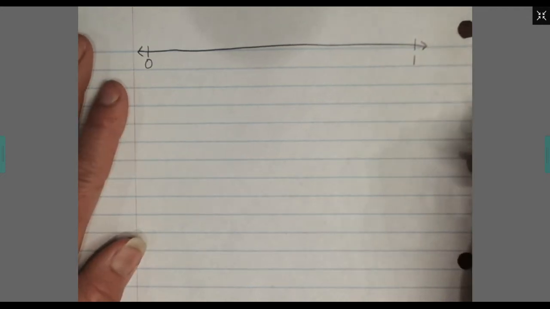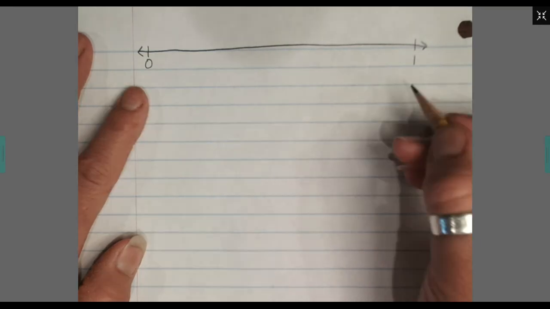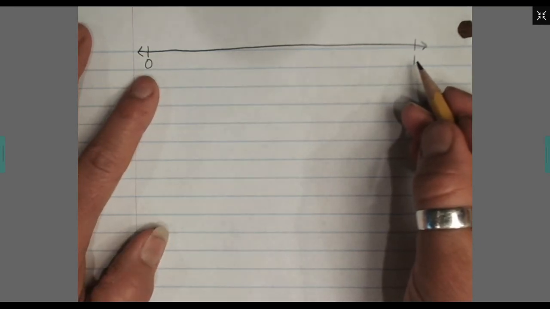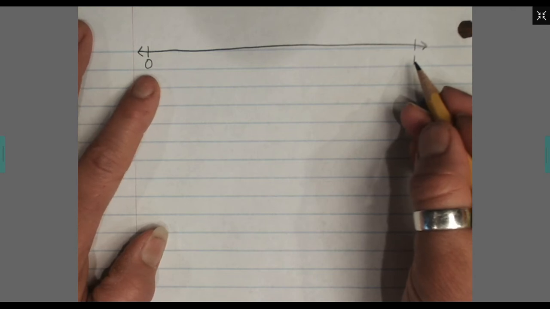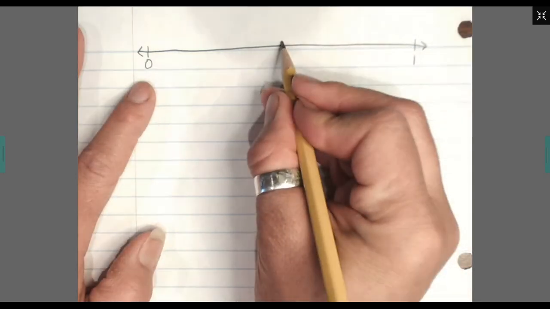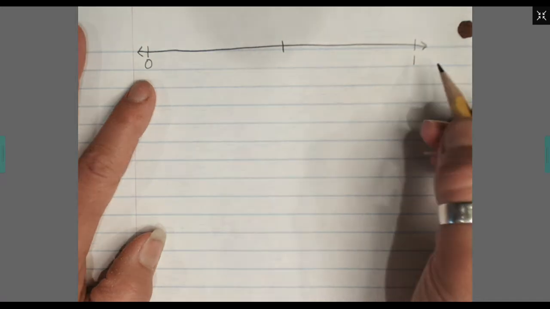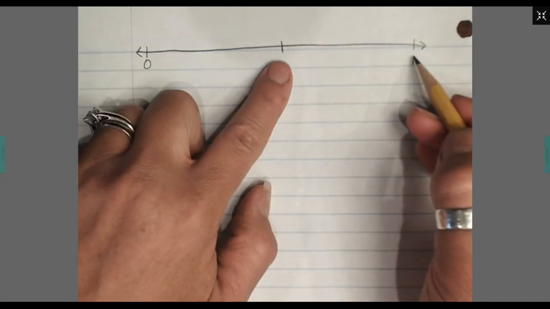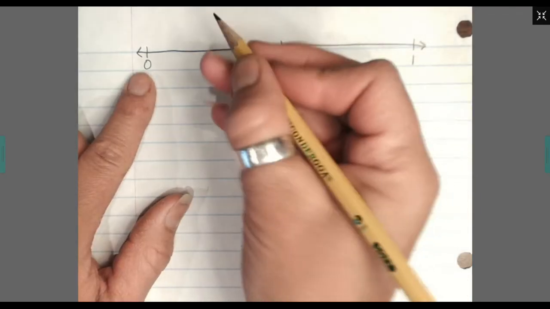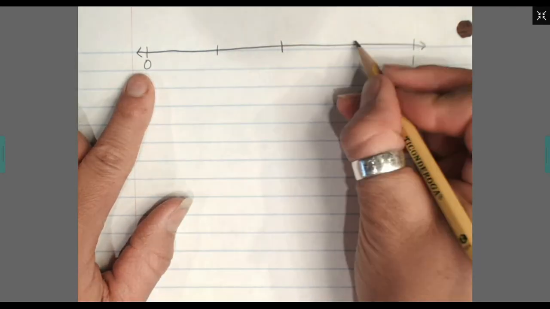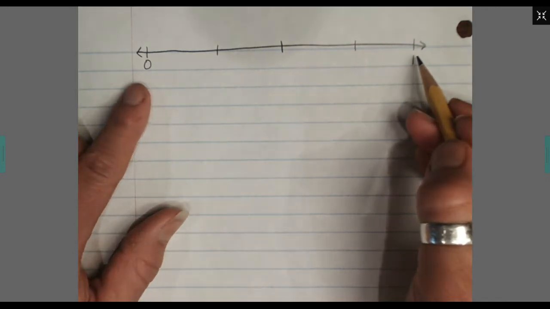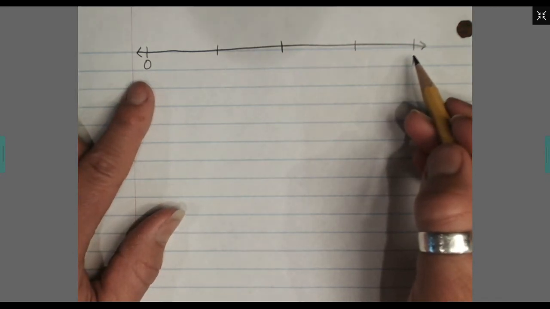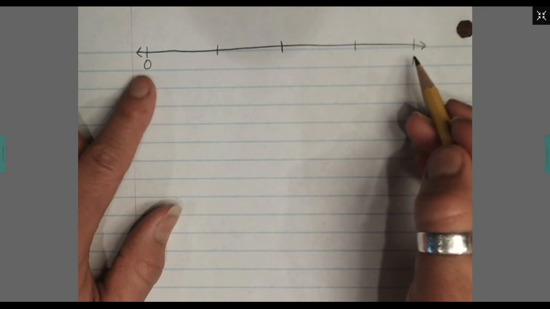And I can split this into 4 parts, into fourths. And the way I could do that, since 4 is divisible by 2, I can first split it into half. And then I can split each half into 2 parts, to give me a total of 4 parts. And it's always good to try to make each of these parts as equal as possible, because to be fractional amounts, they have to be equal parts.